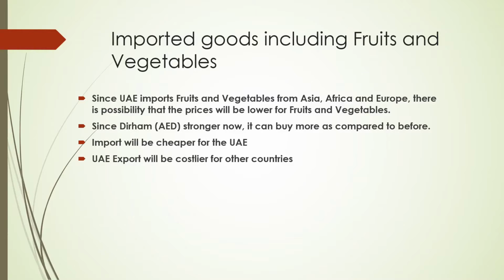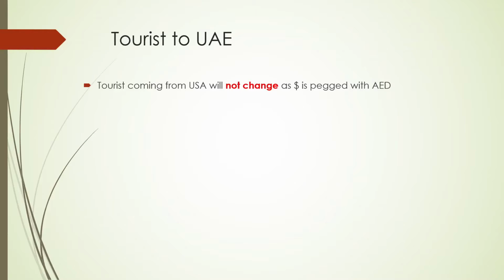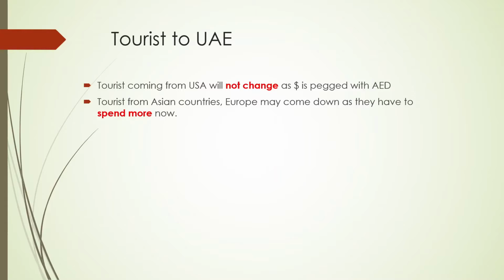So typically import will go up and export will go down if you believe that price has an impact. Tourists to UAE, so there is going to be some impact on this as well, because tourists coming from USA will not change because their currency has not changed because it is pegged. But this is not true for other countries, like Asian countries will find it a little costly to come to UAE because now they have to pay more to get dirhams.